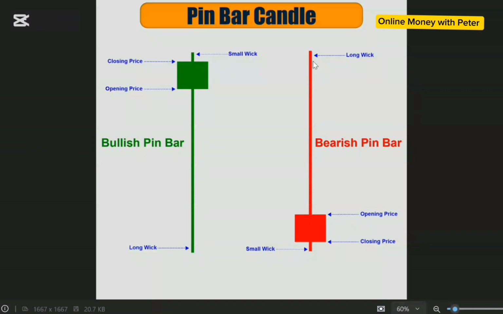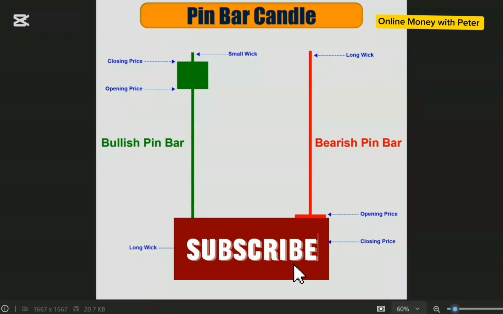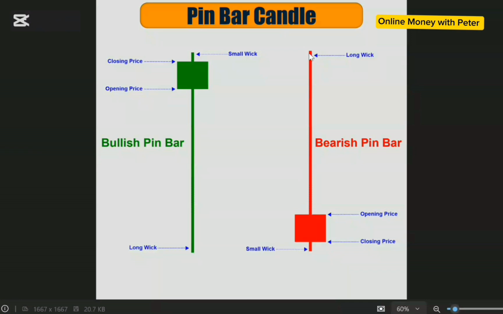So this is the wick. We have a long wick, and this long wick signifies the strength of the sellers. The buyers pushed the price to this price here. Then the sellers came in and pushed the price down to this wick, and eventually it closed here. So at the close of the trading session for the day, it was the sellers that won, going by this long wick here.